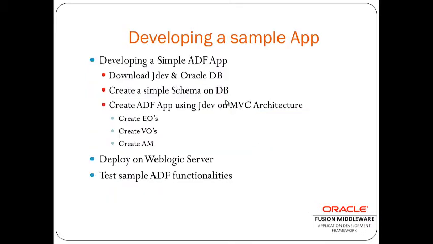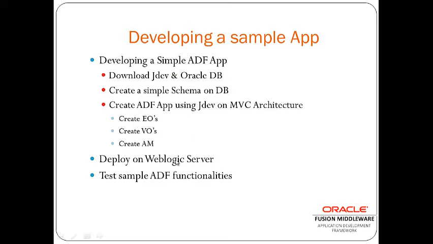So before going to start our JDeveloper and starting our application development, I'm going to explain what exactly we're going to do. If you can download JDeveloper and an Oracle database, you can always follow what I'm going to do now. We're not going to create any schema in this video, because we're going to utilize the existing one. The HR schema comes with the database, and we are going to create a simple application which is MVC model, model view controller, and then we're going to create just the model part for today, which consists of EOs, VOs, and application modules. So what are these EOs, VOs? If you heard it for the first time, don't worry, I'm going to explain in detail.